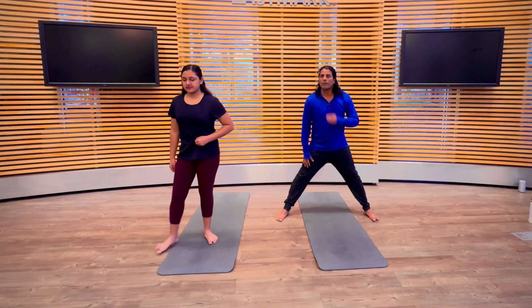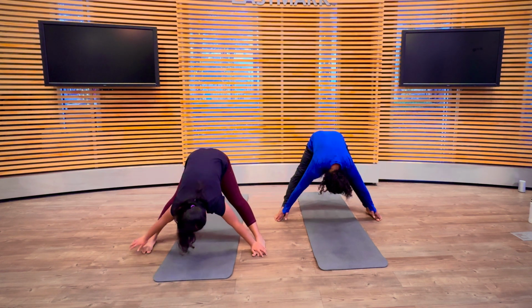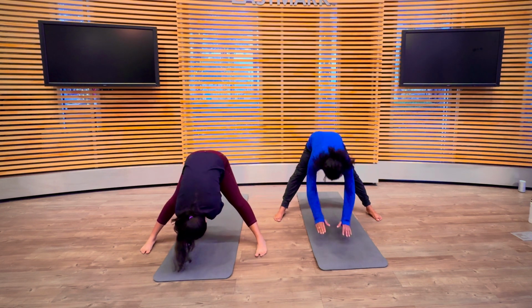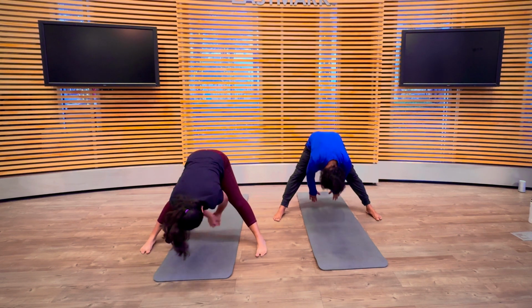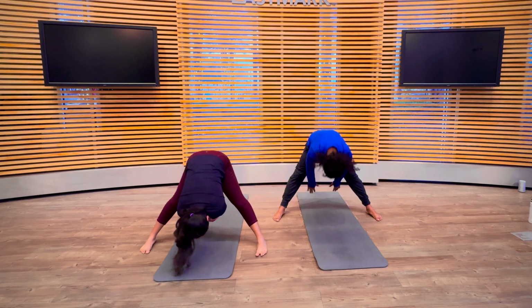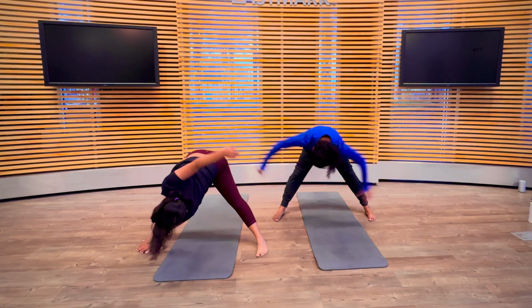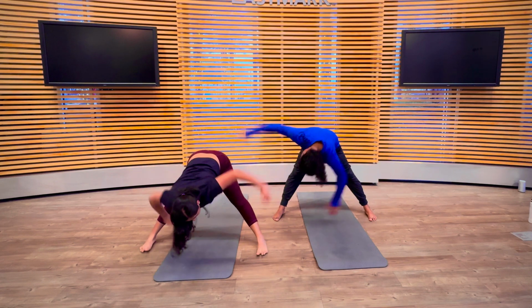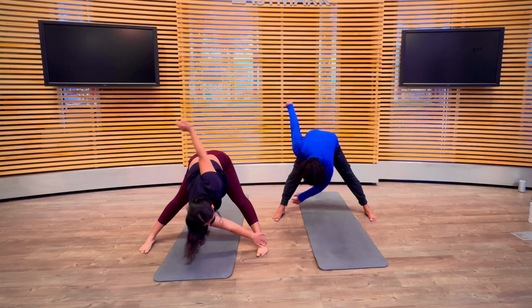Wide open your legs. Bend forward. Left hand, left toes, right toes. Stretch. Stretch both arms forward, backward, forward, backward. Next, revolving triangle. Left hand, right toes, right hand, left toes, and repeat. And up.